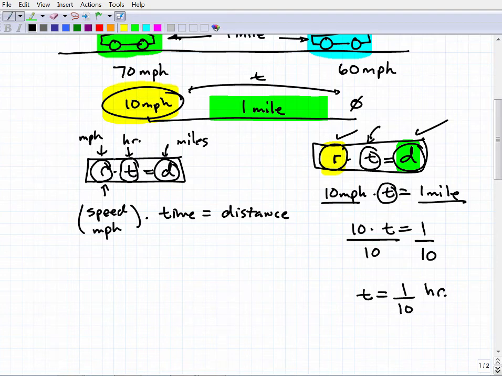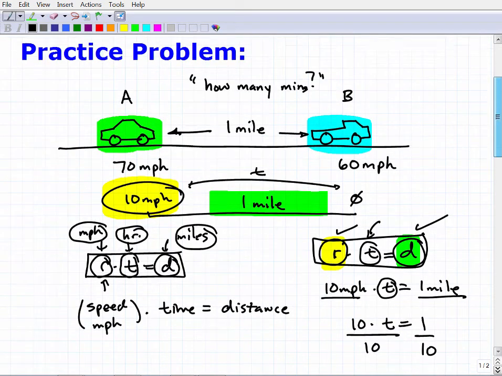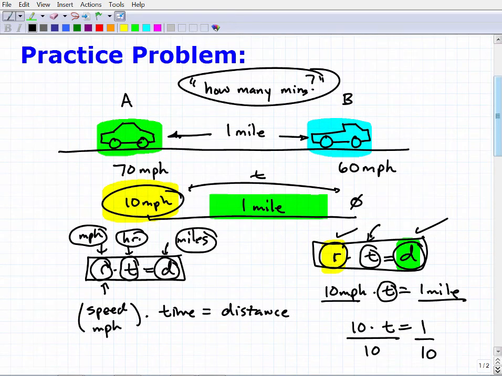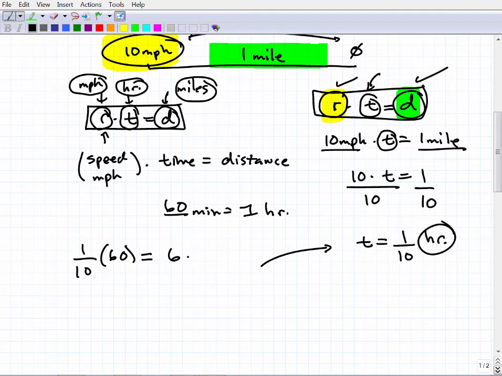So the time took is one-tenth of an hour. Remember, because my speed is in miles per hour, and my distance was in miles, my time will be in hours. But I want to know how many minutes. Remember, the original question is how many minutes? So what I have to figure out is: one-tenth of an hour, so how many minutes is in one hour? So hopefully you said, oh, that's 60 minutes. So what I want to know is one-tenth of 60, one-tenth of 60 minutes, and that's six minutes.